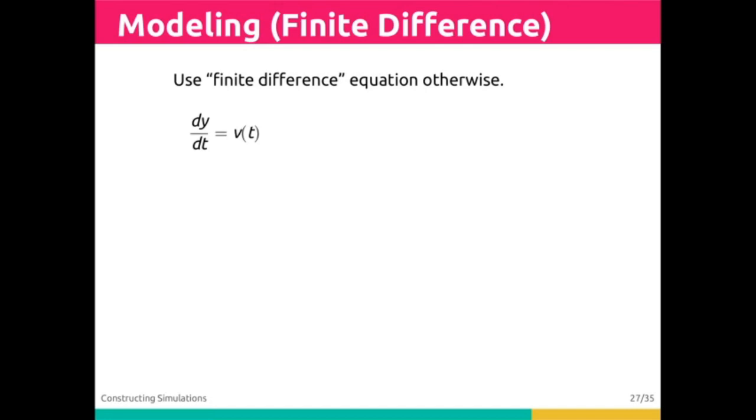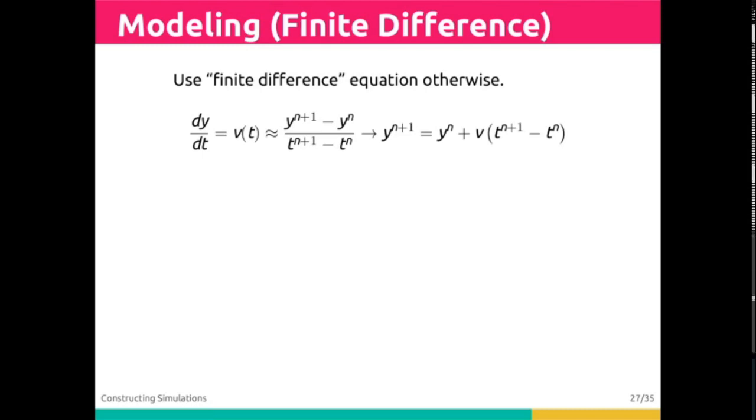In this case, we can write down our expressions like dy/dt, the definition of velocity with respect to time. This is approximately equal to the difference in my y values over the difference in my t values. And if I rearrange everything, I can write an expression for each subsequent time n plus 1 purely in terms of the preceding time, y_n, and then the known spacing t_(n+1).